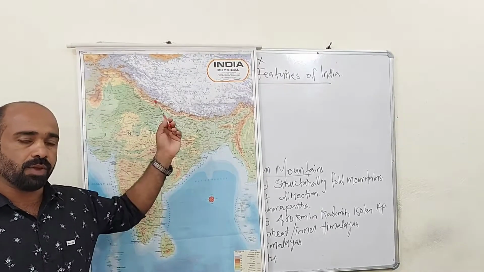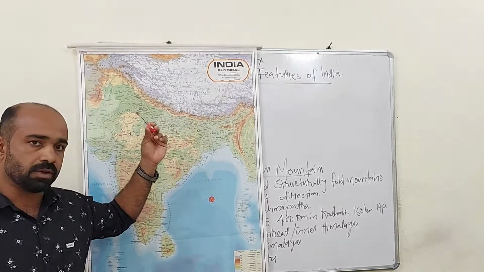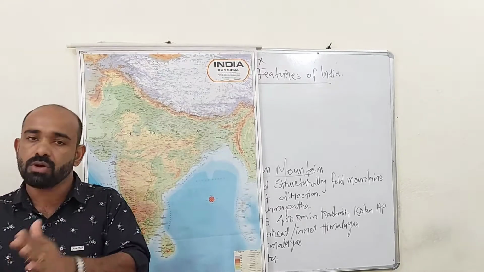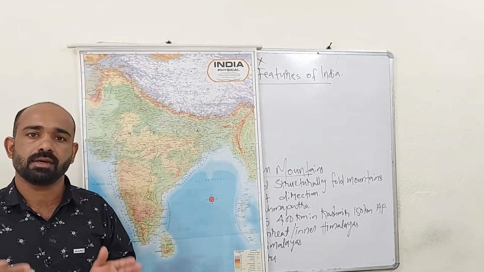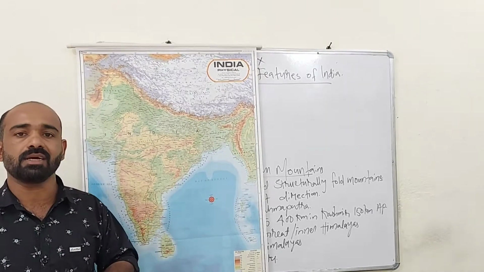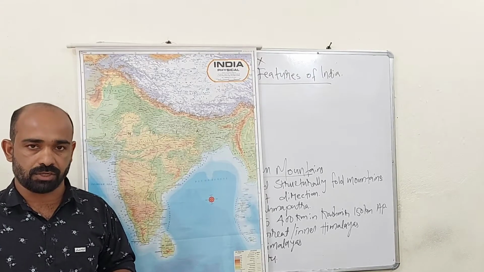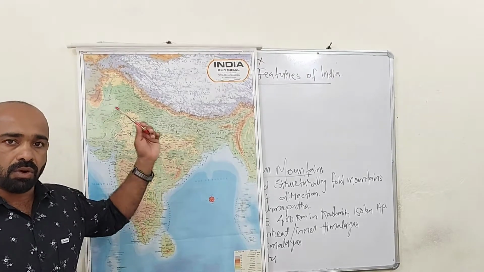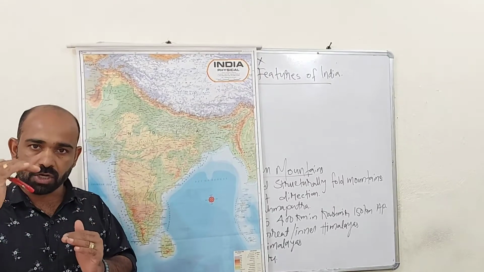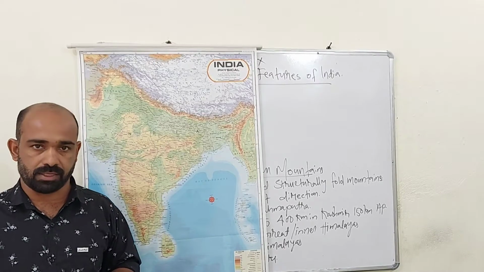Once again, we have Himalayan mountains, northern plain of India, Great Indian Desert, a peninsular plateau, coastal plain, and island groups. One is on the western side and another on the eastern side of India: Lakshadweep Islands and Andaman and Nicobar Islands. All these physical features we will see very thoroughly. We will go through all the topics. First of all, let us see about the Himalayan mountains.